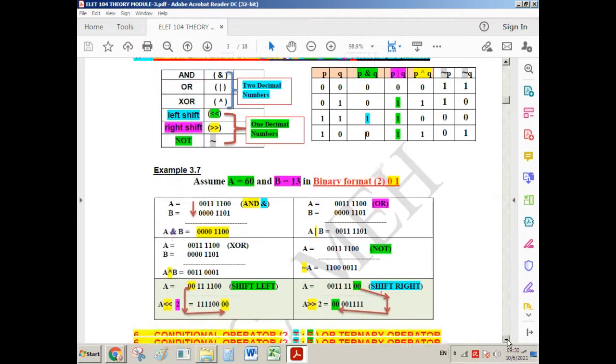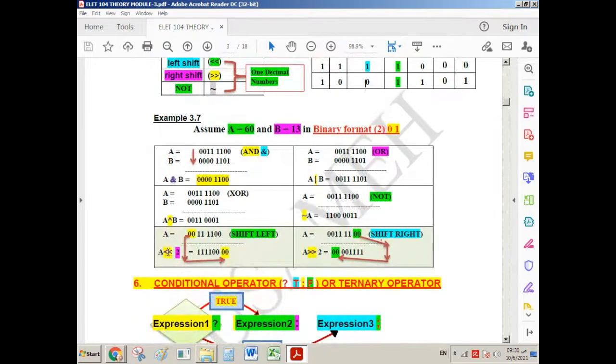The shift left: this is the number A. Left shift A by two digits. That means you have to come to the left side of the number, the left 2 digits, we drop these 2 digits and we carry them to the right of the number.